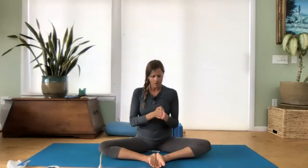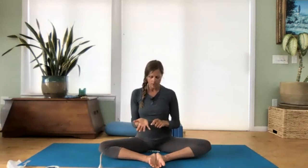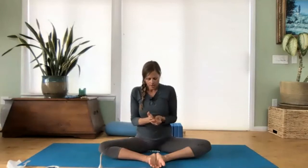Okay. Good. Let's rub our hands together, shake off our hands, and now we'll come to the right hand. Turn your palm up. We'll do the same thing we just did. Coming near the heel of the hand in between each long bone, starting between the pinky and the fourth finger. Press and push, just like you're pushing those excess toxins and any stuck energy out into that gully, into the lymphatic system.